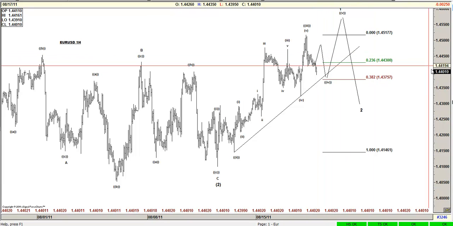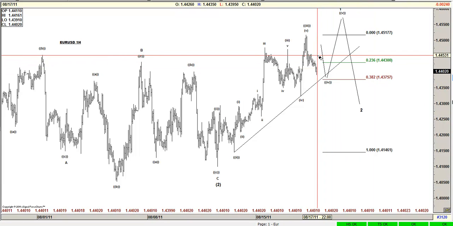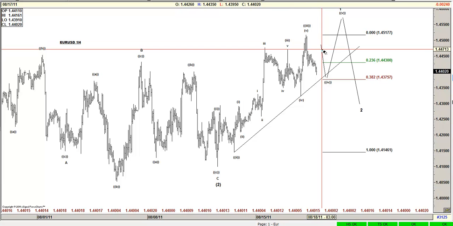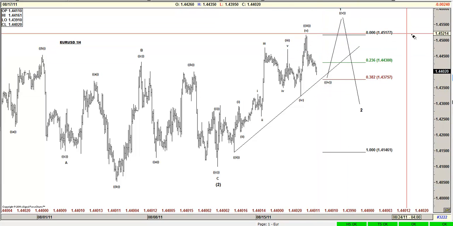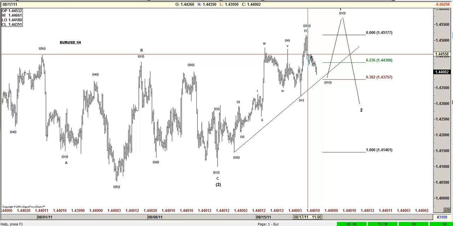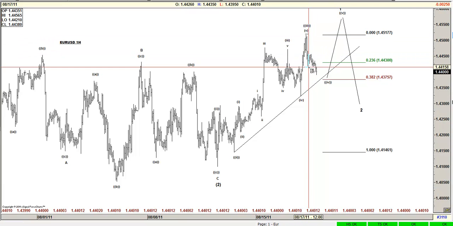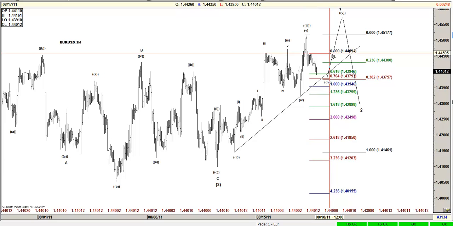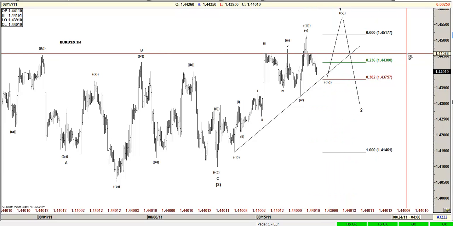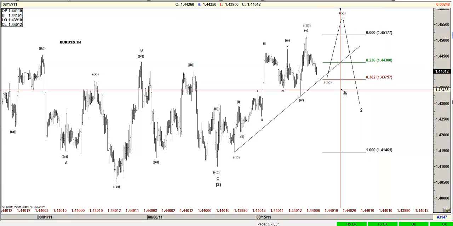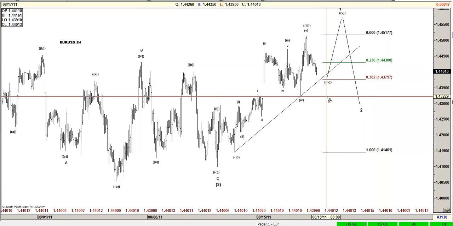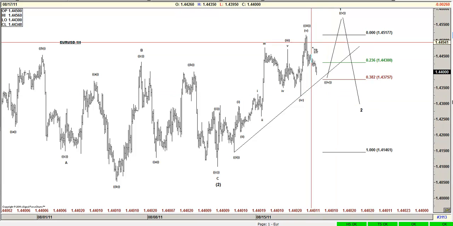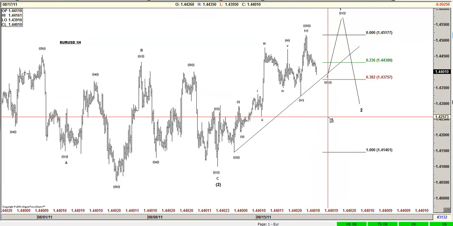But anyway, I see the euro testing the area around 143.75 and going higher from there. I see in the short time frame that it did a B wave triangle, and then it's going to go lower to around the 75-60 area, and any long trade needs to be taken with a stop at 143.25. Only a break of 143.25 to the downside will represent a bearish event on the euro.